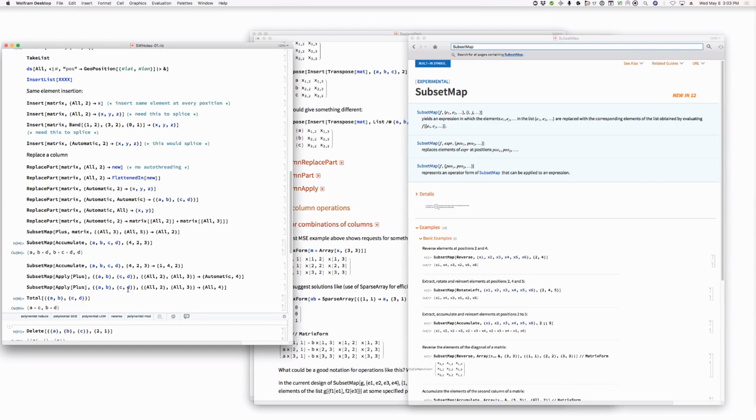Well, you're saying could SubsetMap? I don't think that's a reasonable thing to do because. No, I'm saying that this solves part of the problem, which is do something and replace a column. Yes, if you just want to do something, use map at.